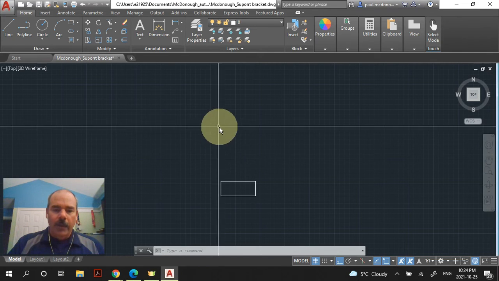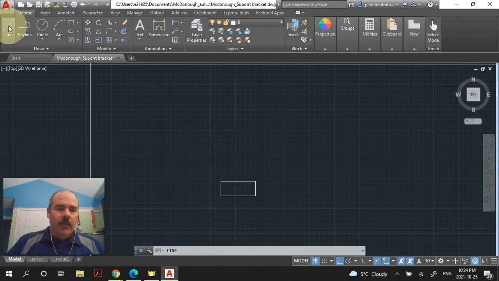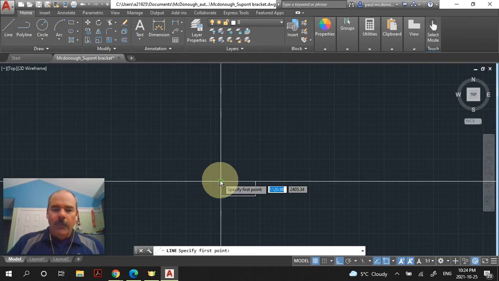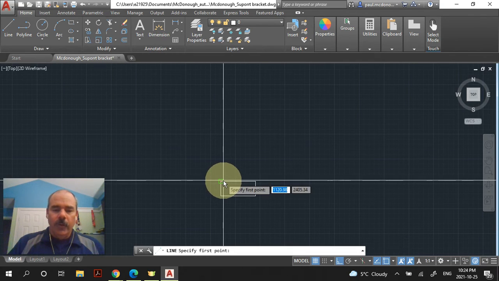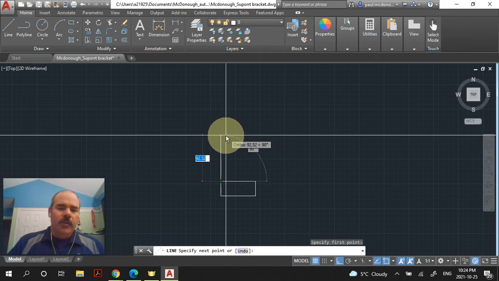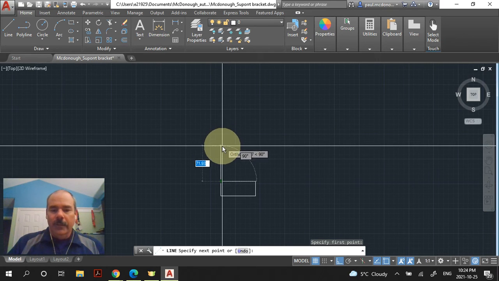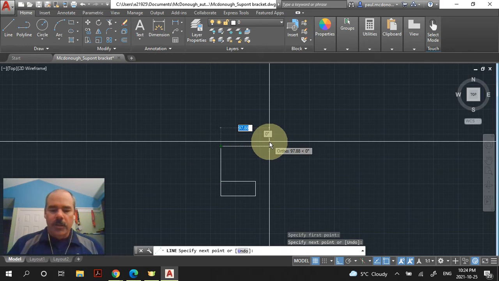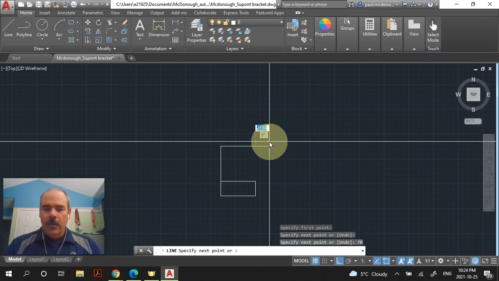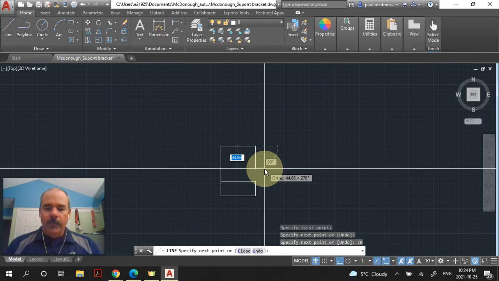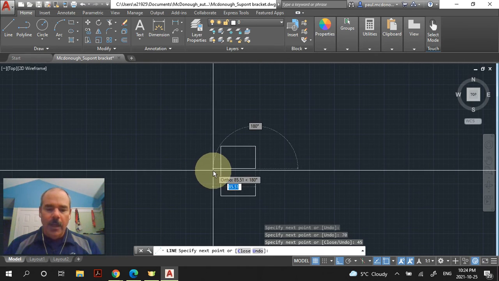So if I go back to AutoCAD, what I want to do is I'm going to take a line. Now, so that I can get my views completely lined up, I'm going to actually draw a line right off the corner here of the first front view, and I'm going to draw up. And I'm going to draw up, I don't know, any random distance, really. So I'm going to say that far. Okay. Now I'm going to go in this direction, and I'm going to type 70. And then I'm going to go down this way, and I'm going to type 45. And then I'm going to go back this way, and I'm going to type 70.